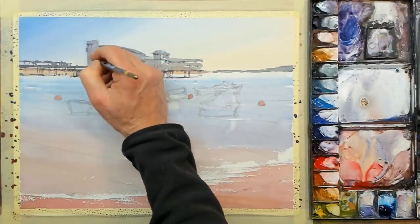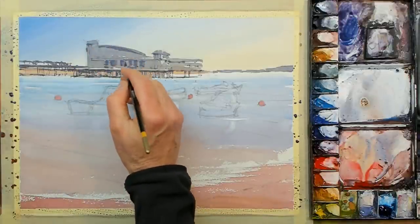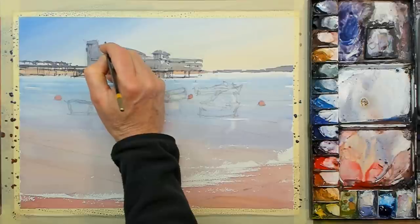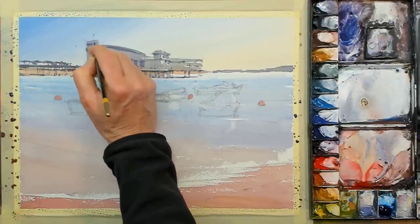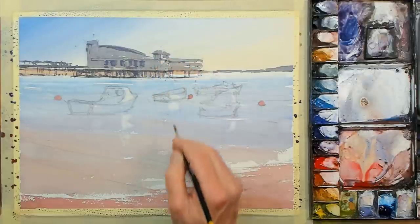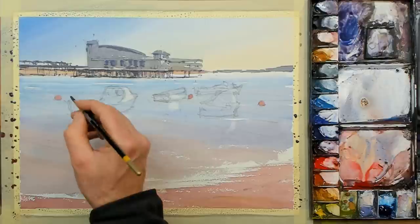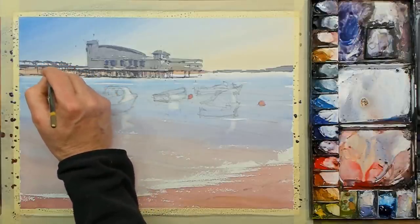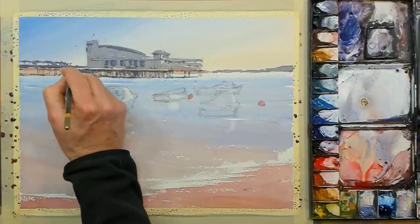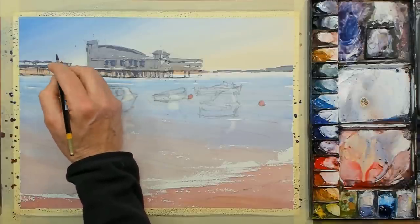A few more details on the towers. There's a few vertical lines on the towers, but not too strong. Maybe a flag or something on the top of one of those towers. Some final details to the walkway, the pier.